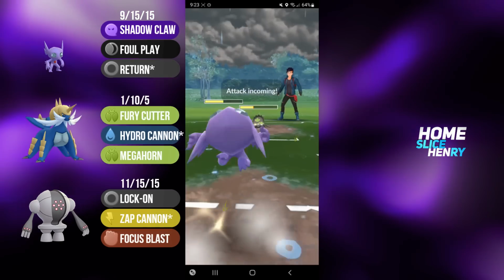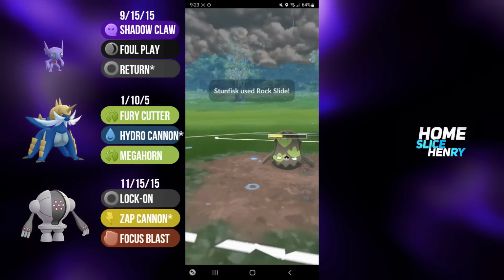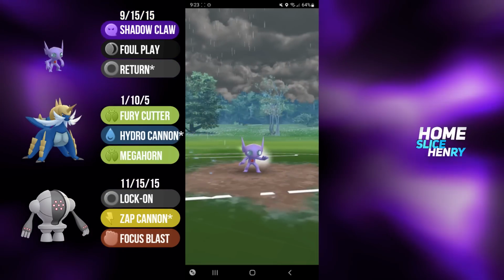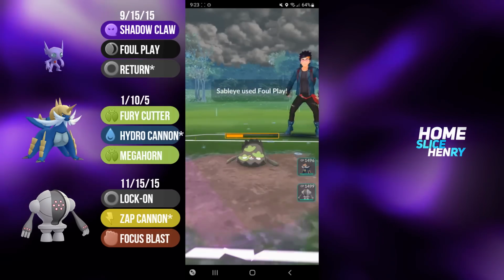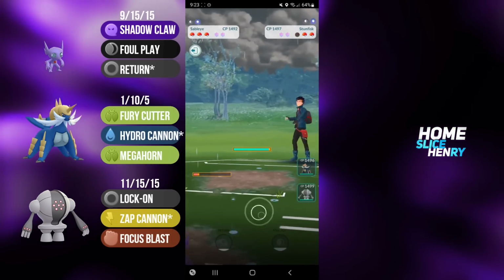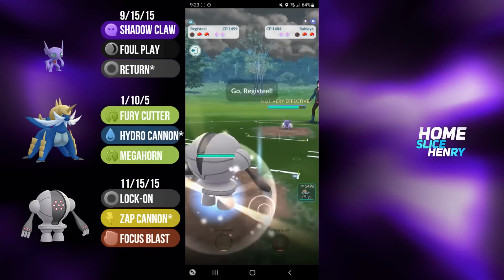They actually go for the Rock Slide, and that works out quite nicely for me. I do tank 2 Rock Slides as well, and then I should be able to reach the Foul Play. Firing off the Foul Play. They have a decision to make here. Foul Play goes unshielded, and I'm able to win switch. They bring in their own Sableye, and they're able to farm down.